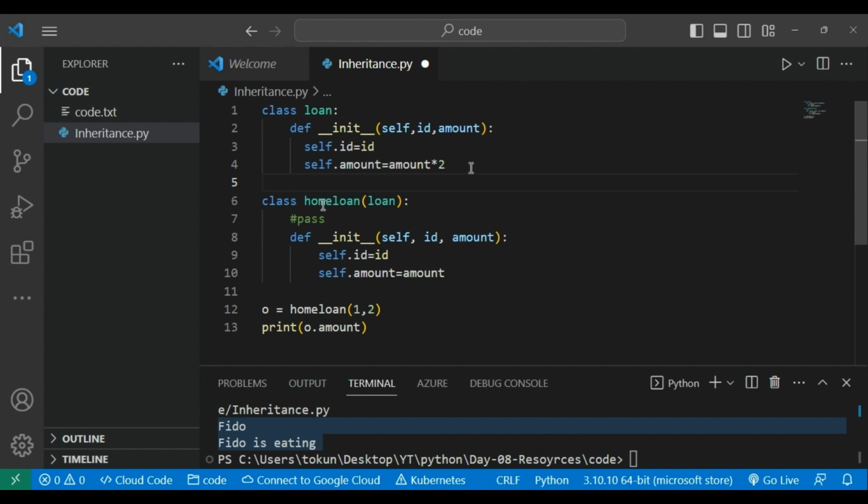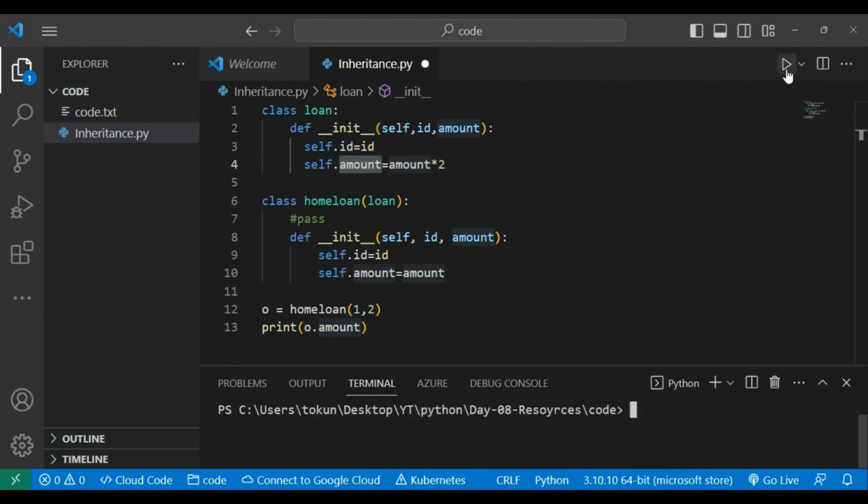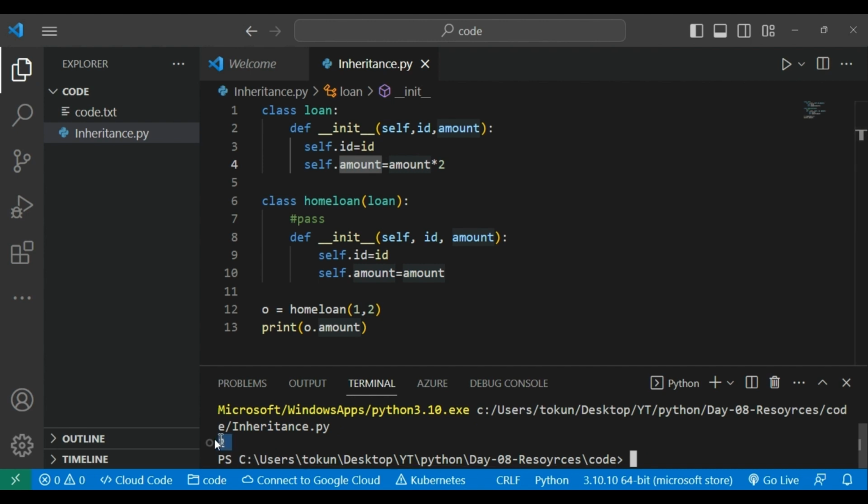Then in the derived class, that is home loan, which is inheriting the loan, I'm again defining this initializer. When I define this initializer again, what will happen? In this scenario, Python will never call the parent's initializer because I'm overriding it. It will never call a method from the parent class or base class. So let's check it. I'm creating a new object of home loan and passing two values. If it called the parent class, this value should display 4. Let me run it and clear the console. If you see, it's displaying 2, because this is the 2 that I'm passing. That method is not getting called at all.